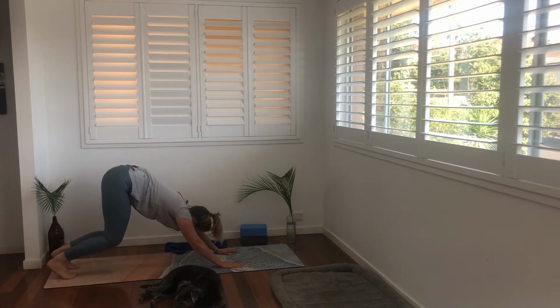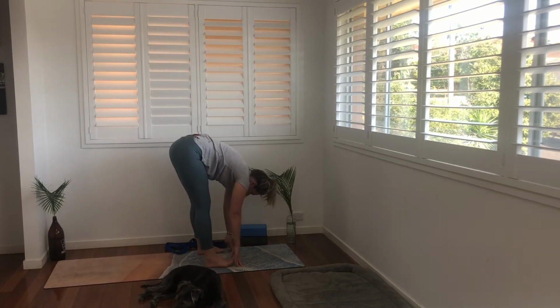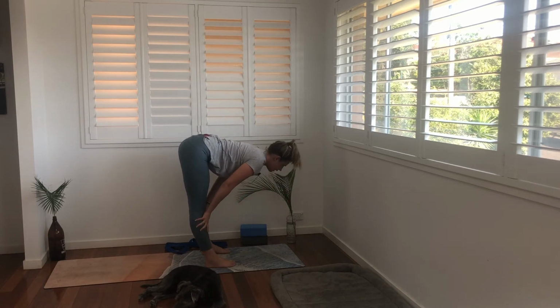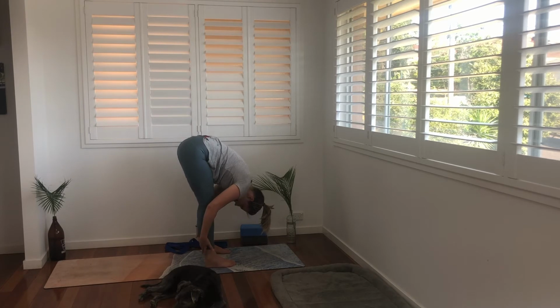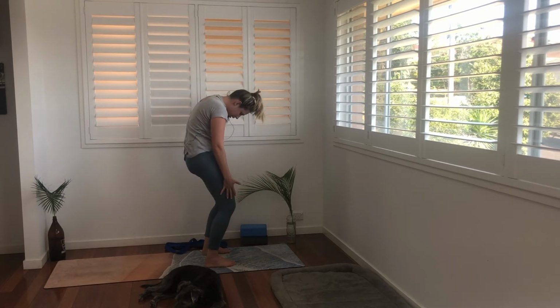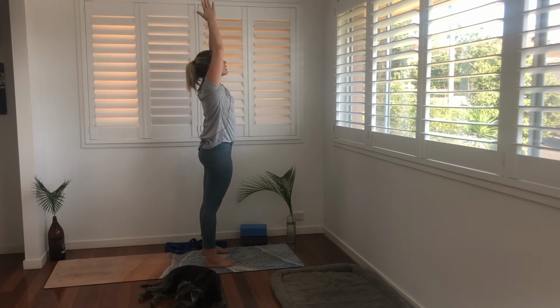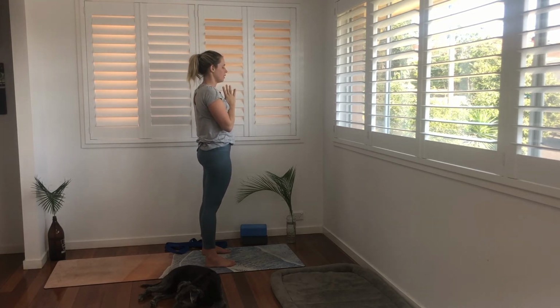So one more, bend the knees, look towards the hands, little steps, one and then the other, into our forward fold. Inhale, halfway lift, and exhale, fold. Bend our knees generously, navel towards spine, press into the feet, rebound, roll on up, hands wide, up overhead, fingertips touch. And exhale back to heart center.